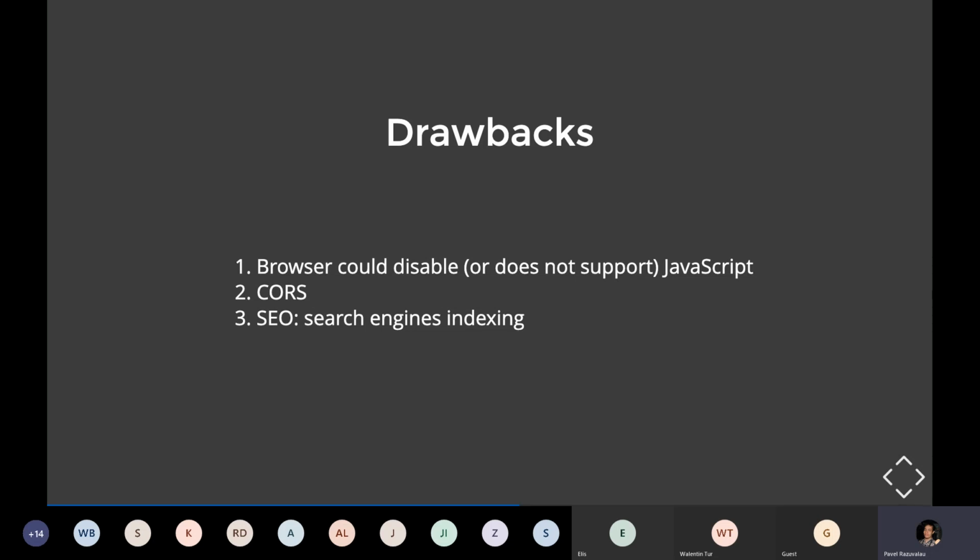In a few words, CORS is cross-origin resource sharing. It's a restrictive mechanism that tells the browser from which origin you can access some API, and what methods and headers are supported by the API. And it's mostly set with the help of access control headers. And we'll take a deeper dive in a while.